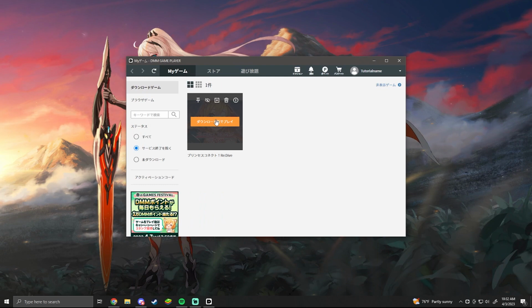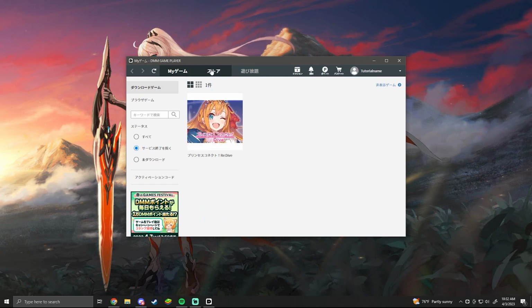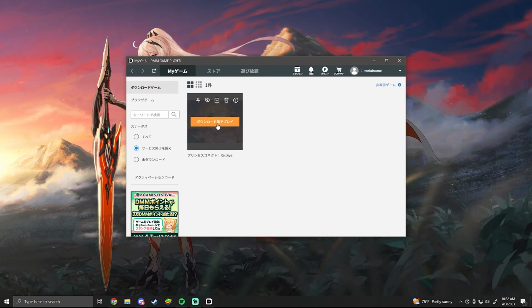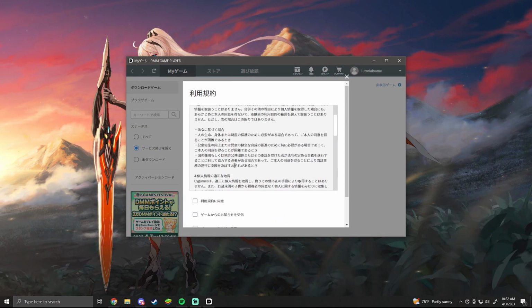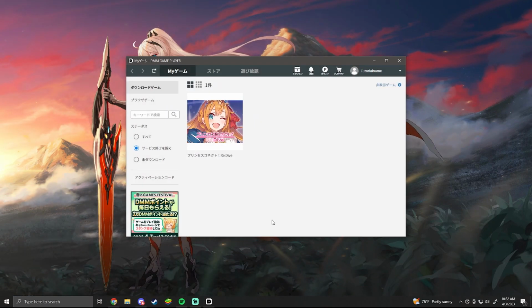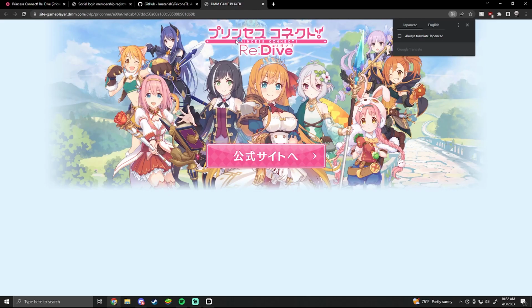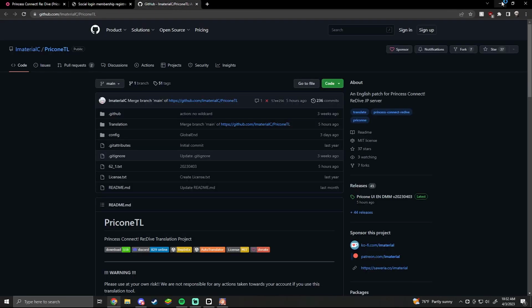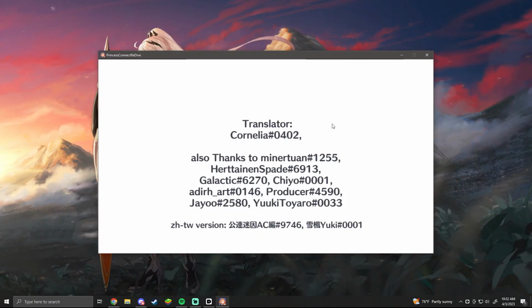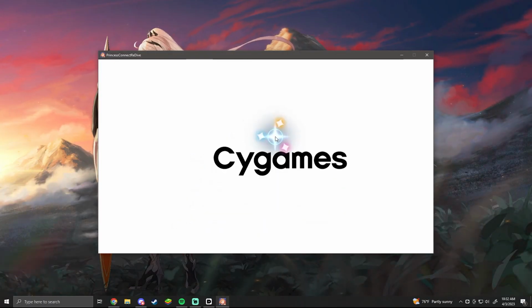So just go ahead now. If you still don't have this here, go and search it again. But once you click that orange button, it should appear here. Click the orange button again. Click the orange button. Check all this. Oops. I missed one of them, but apparently it still worked. I don't know what I didn't agree to, but. Now you won't have all this translator stuff.